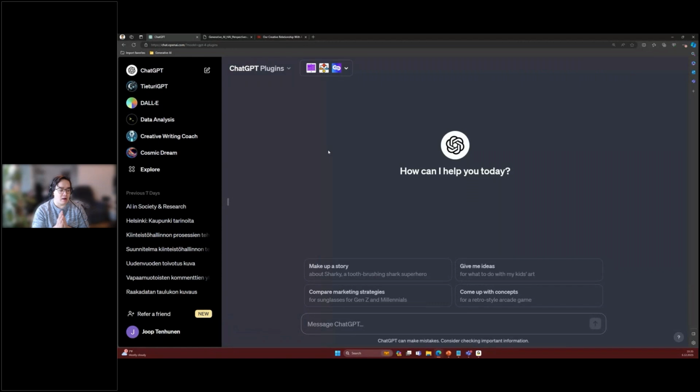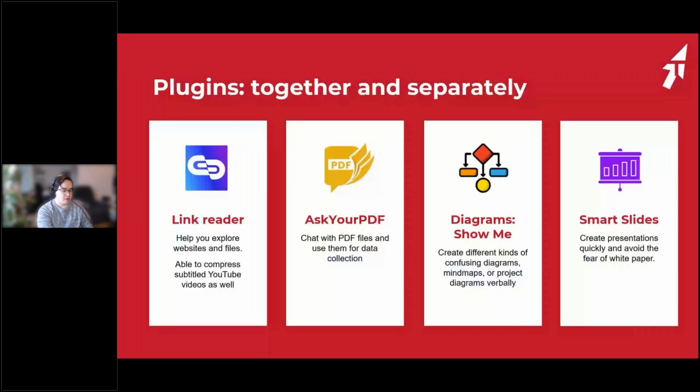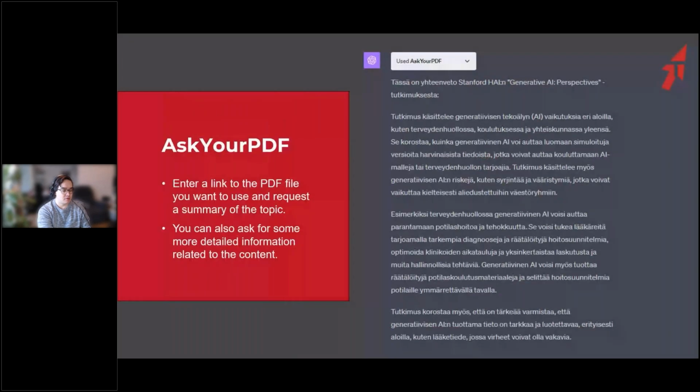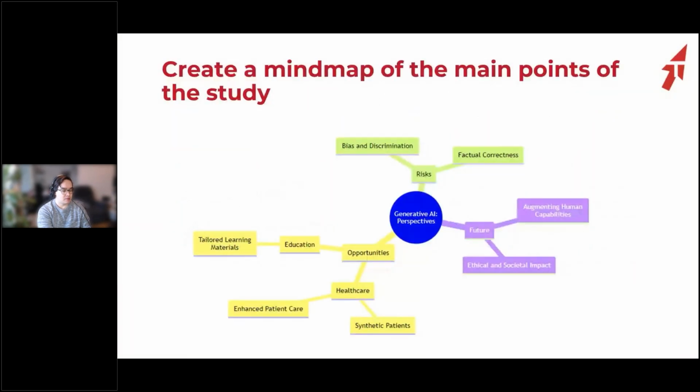Now, how I like using these sort of plugins, it's usually when I want some sort of information a little bit more available, just for checking.